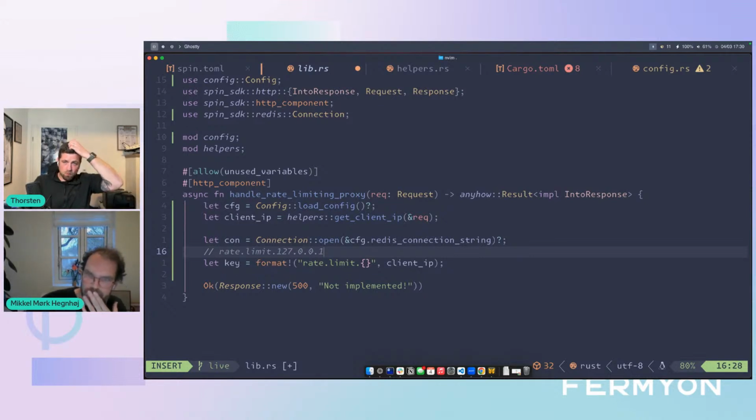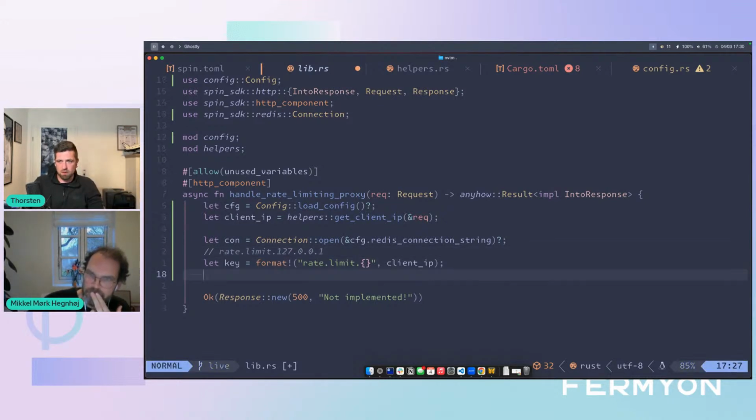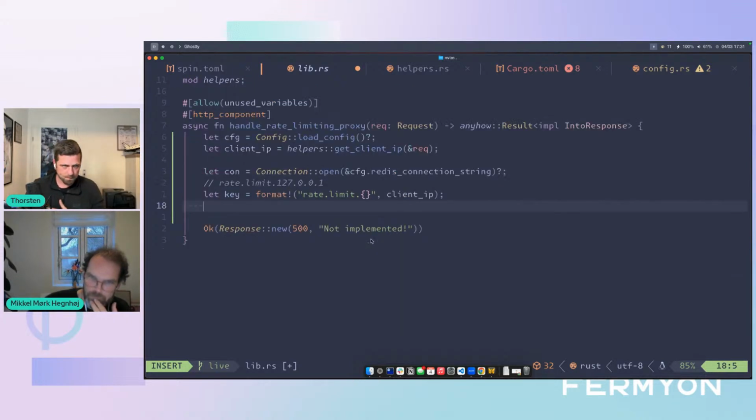And we could now go there and look in Redis, hey, do you have already some data at that key? Because if there is already a count for that particular client IP in that time window, we want to simply increment the value and store it back, and then check, hey, is the limit above the defined rate limit? Then we return with the error code, and otherwise we forward the request.